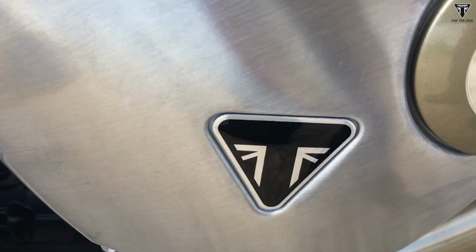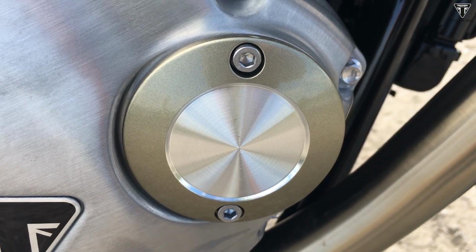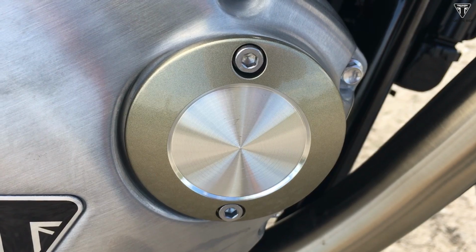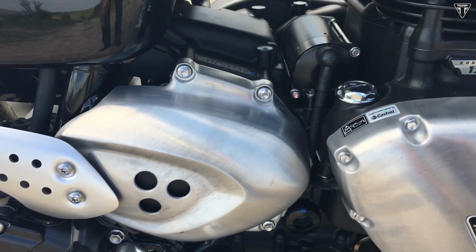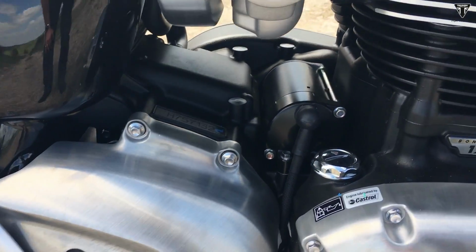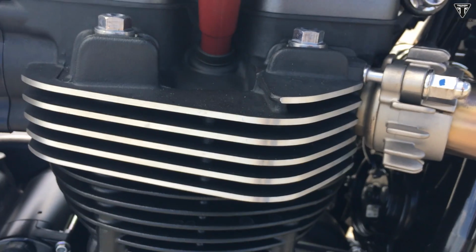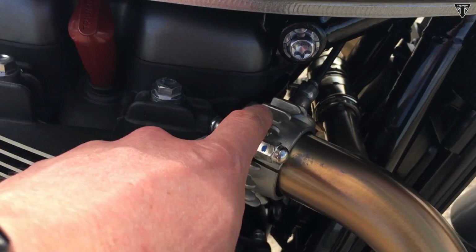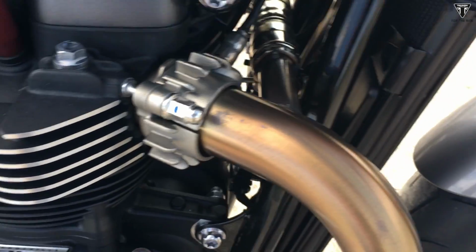So, again, you've got the engine case embellishers. You can change those to look more 1960s. With Triumph, you can get them ribbed. You can actually get black engine casings if you want to blacken out this with the sprocket cover. But actually, it's very nice. And there's fins, not necessary, but there are fins. And you've got these exhaust braces, which are finned, but again, not really necessary.